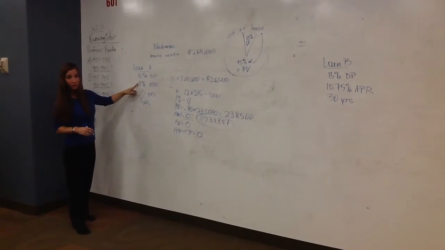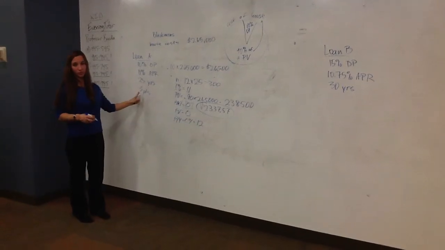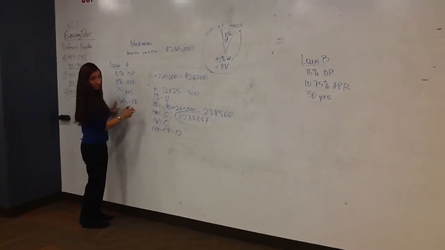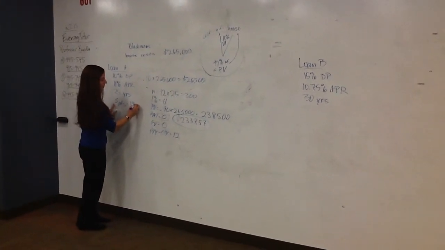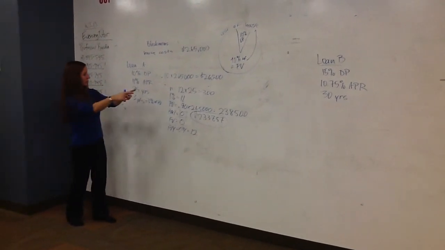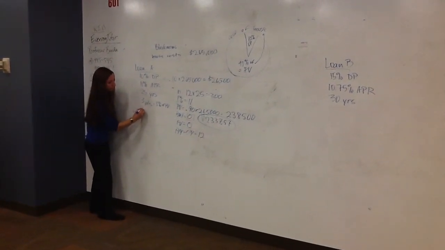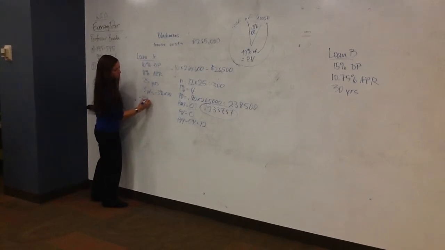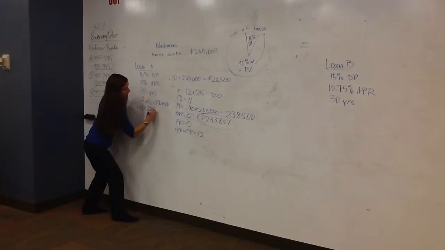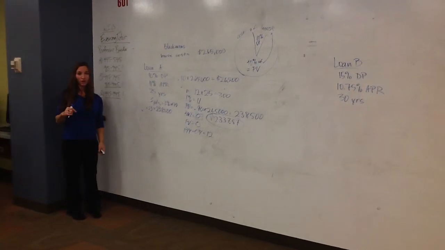But we're not done with this problem yet, because we need to figure out how much is the total amount paid. So one thing we haven't addressed yet is points. Points are the same as a percent of the PV, a percent of the loan amount. So if I need to calculate 3 points, I'll do it right here. 3% of the PV, that's 0.03, and type this in your calculators with me, 0.03 times the loan amount, $238,500.